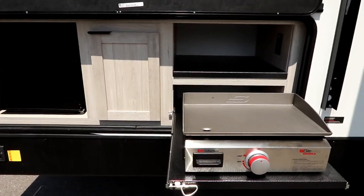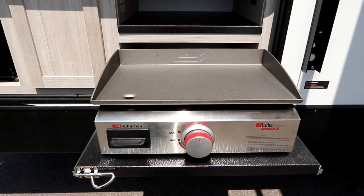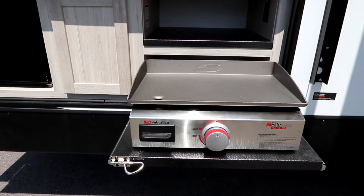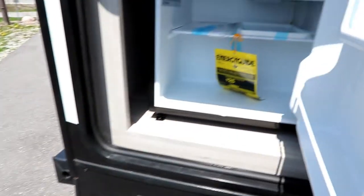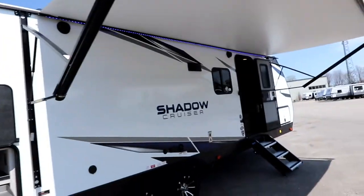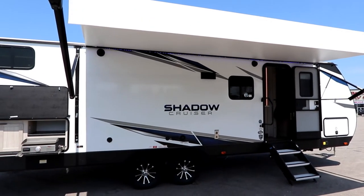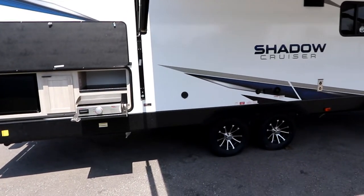The 280 has always been known for its outside kitchen. They've gone away from the barbecue and gone to a griddle system — a propane griddle. There is a propane connection underneath the trailer. There's some storage above with another power outlet. We've got a nice large storage nook, and of course our outside fridge to keep some nice cold drinks. As we step back, you'll notice the awning is very large — it covers the majority of the trailer except where the outside kitchen is — and it has an LED light strip and outside speakers.